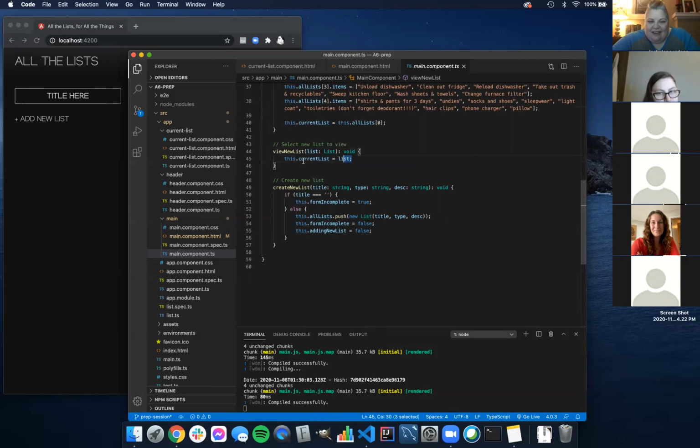But in here, aside from referring to this property as this.currentList, because we are inside of a class, if we were to create a new variable, we would have to use let. And I think there's going to be some examples of that over in another component.